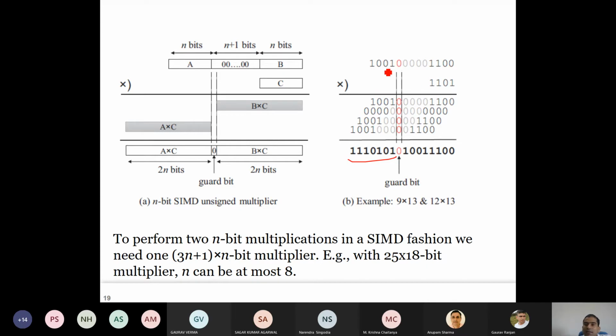See, that actually depends on the number. If you multiply 1 with 1111, this number is up to 8 bits. It could be less. When you multiply 4 bits with another 4-bit number, your answer could be up to 8 bits. Yeah, maximum bit that we will get is 2n. Yes. Any other question, please?